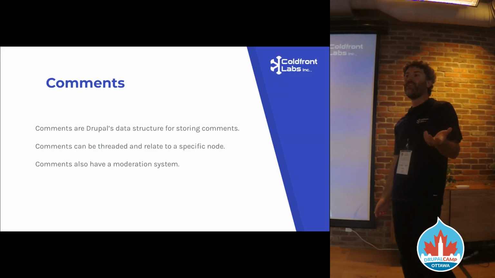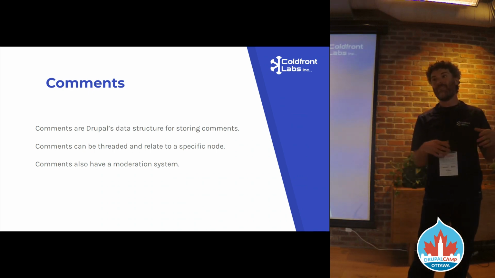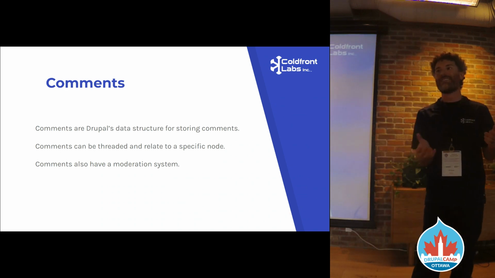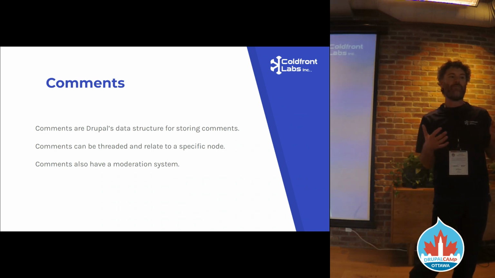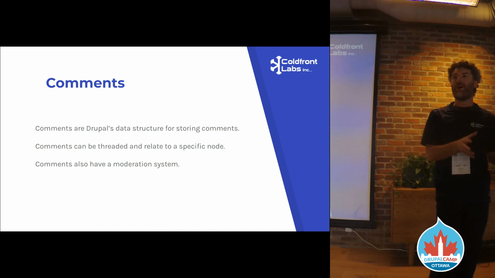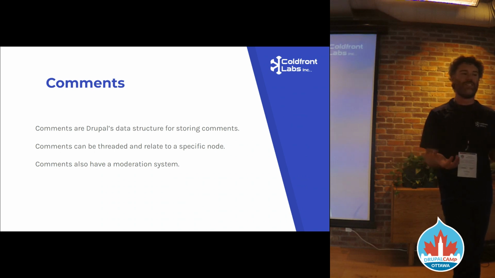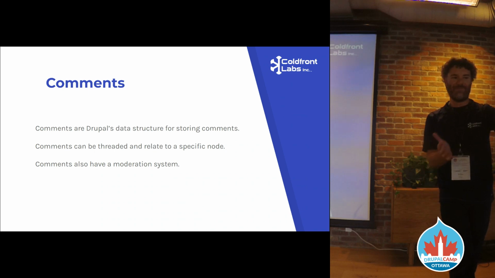Another kind of piece of content you can turn on is comments. Comments have their own system for creating them. Usually people with lesser access are going to be the ones who are allowed to create comments. They need to be bound to a node generally. They come with their own moderation system so that you can say whether this comment is visible to other people or just admins. They can be threaded and things like that. And you can manage them as their own thing.